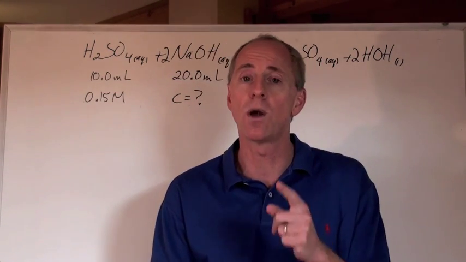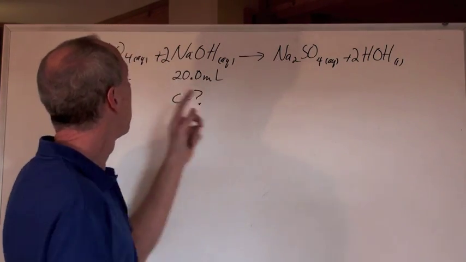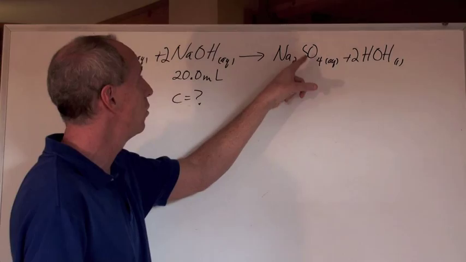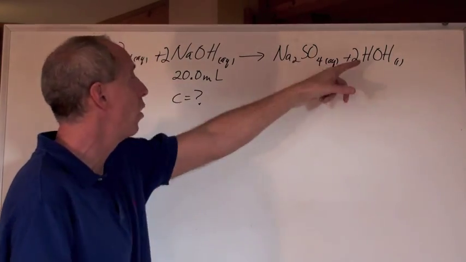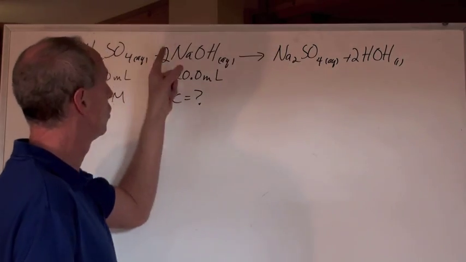The first thing to do is write a balanced chemical equation. So here it is right here, sulfuric acid, sodium hydroxide. I do double replacement to make Na2SO4 and 2H2O's or 2HOH's. When I balance the reaction, I've got 2, 1, 2, 1, 2.